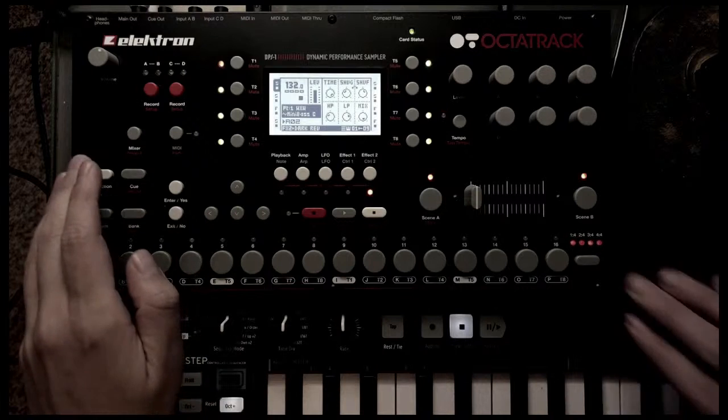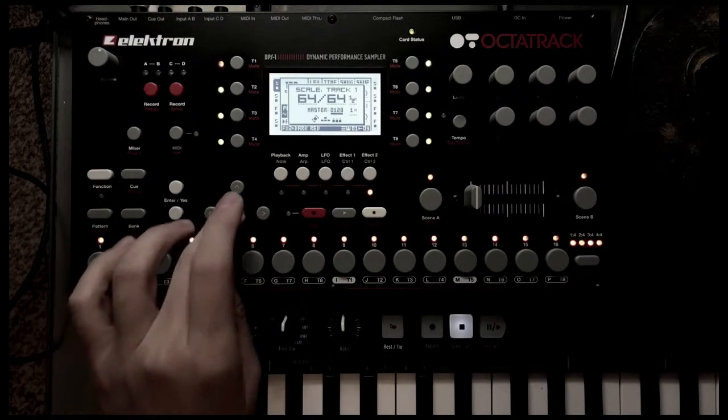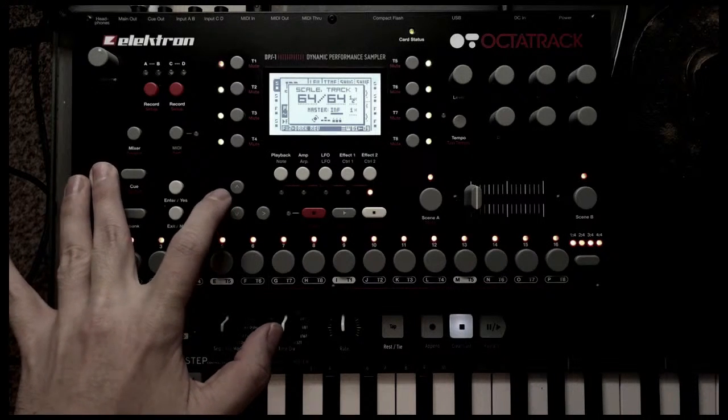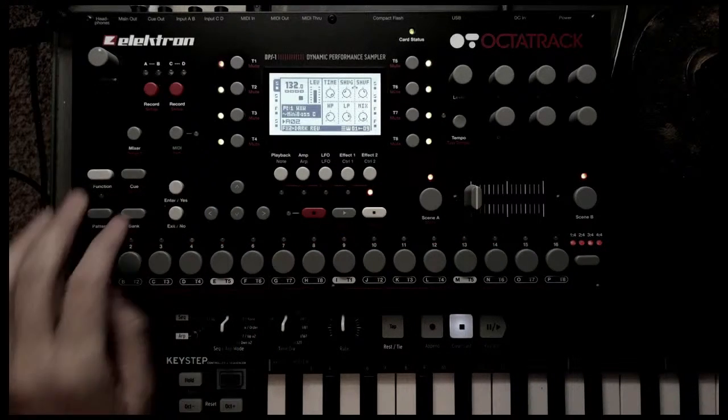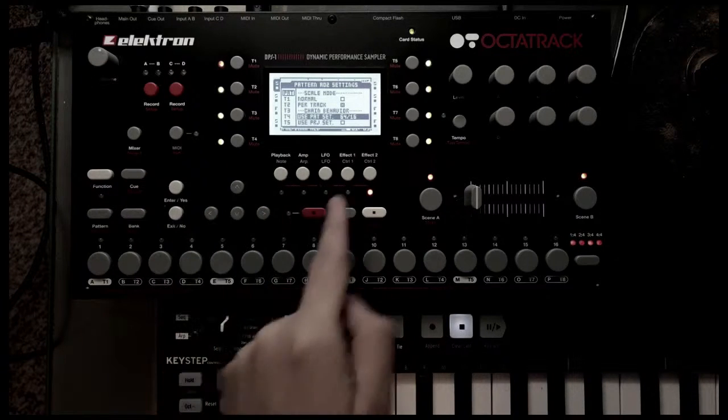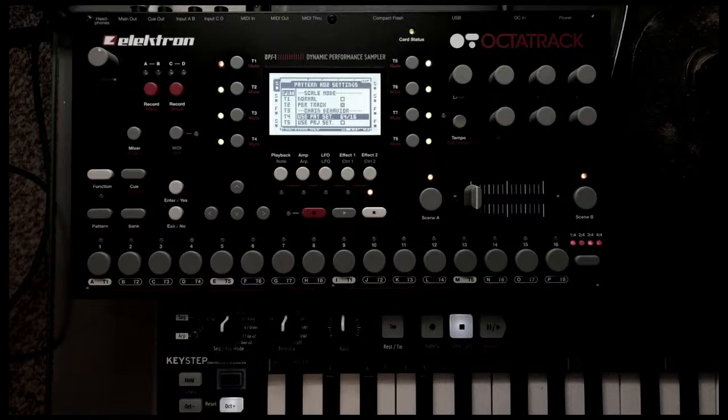But the way to fix it for now is to set this to 0 or infinite. And then in your pattern settings, you can tell it to change after 64 steps or 128 steps or 16 steps, whatever you want to use. So that way, if you change your pattern, it'll move around the way you want it to.